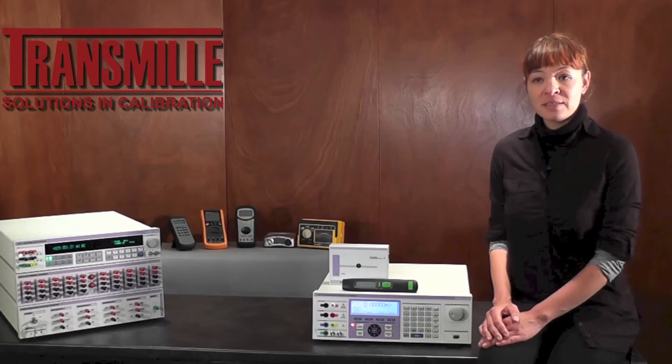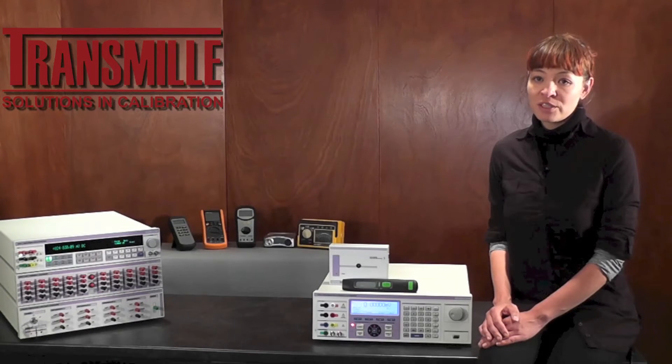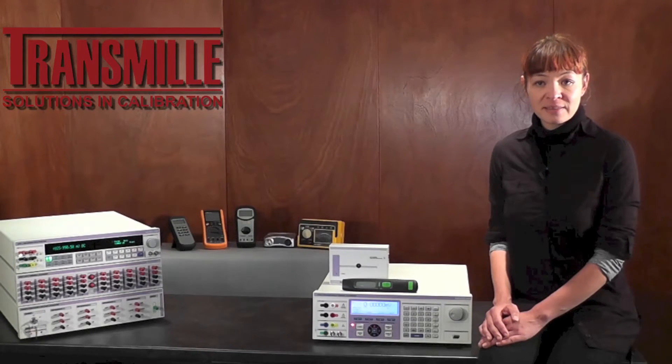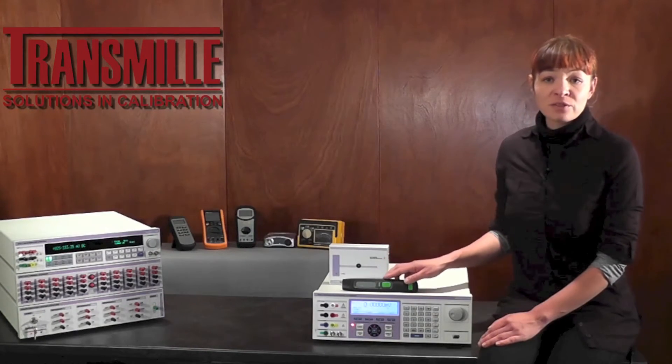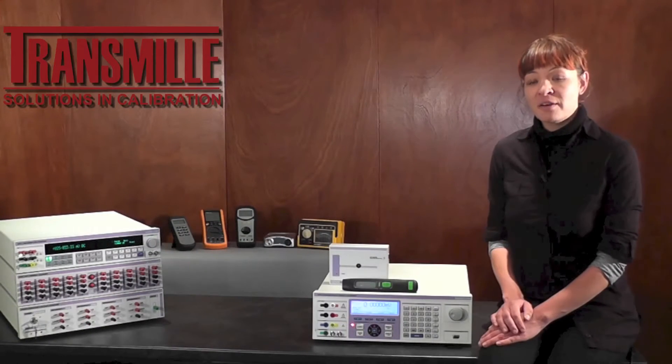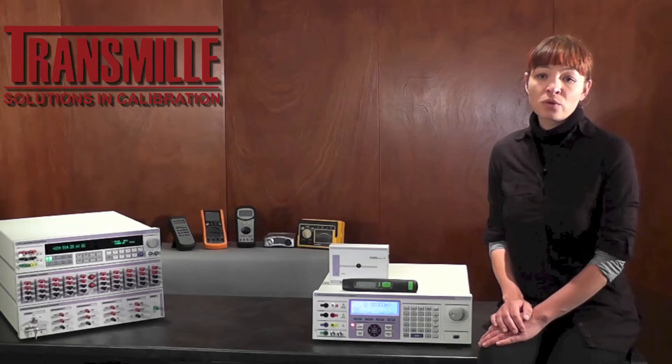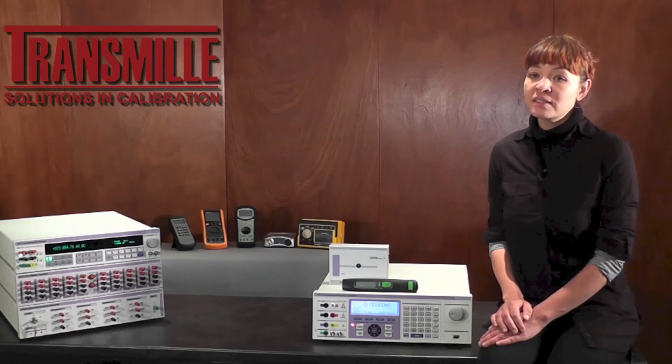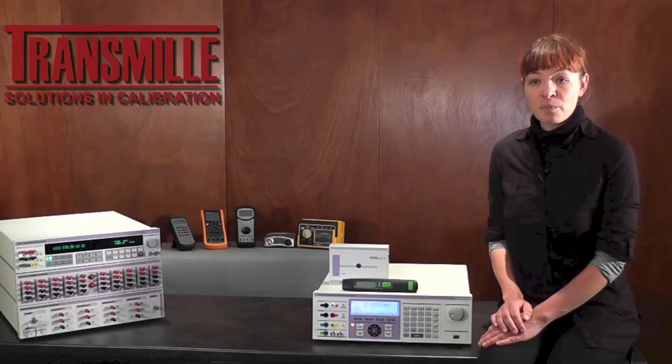TransMill produces an affordable option dedicated to simplifying the calibration of these commonly used devices. Tachymeters are used extensively in industrial environments for the measurement of rotating shafts. They are used to measure the rotation speed of everything from air conditioning fan motors to turbine engines.